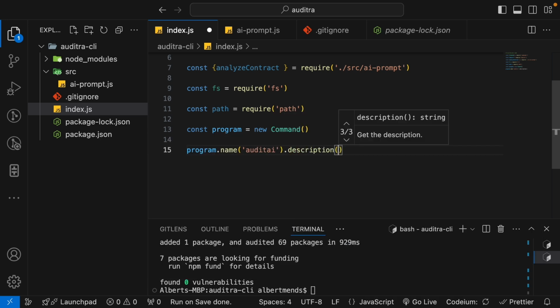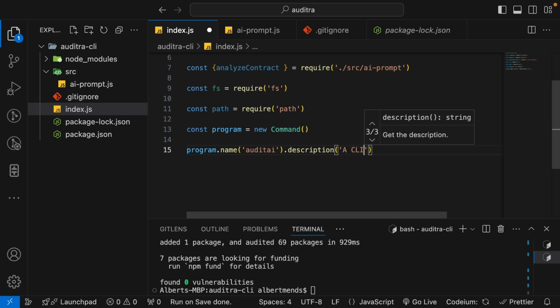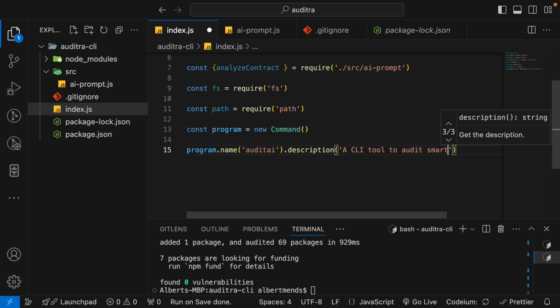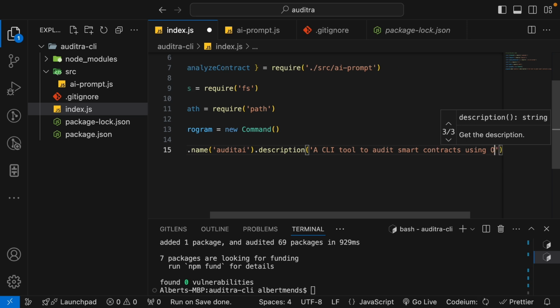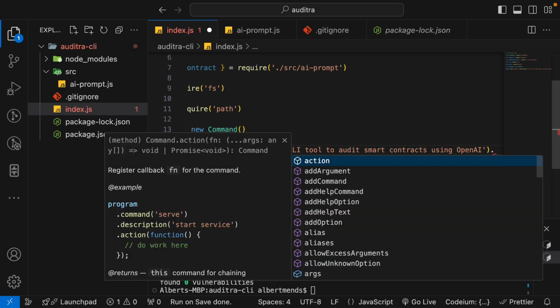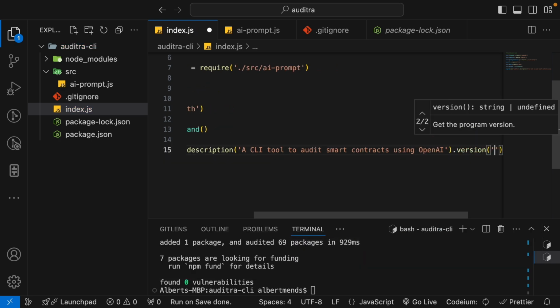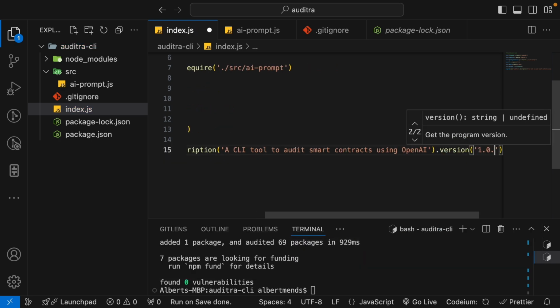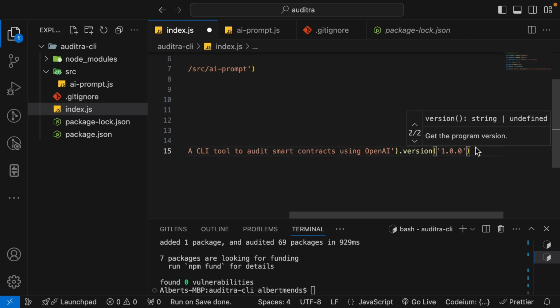Then .description, and we have the description to be a CLI tool to audit smart contracts using OpenAI. And finally, we add the version to be 1.0.0. This is handy for version control and updates.